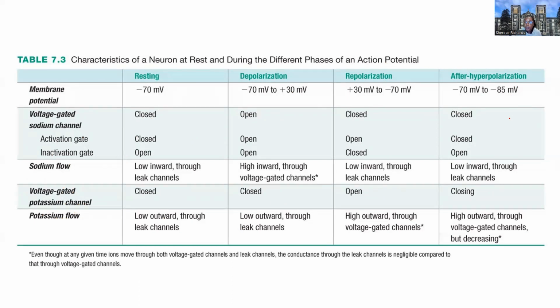So I encourage you to block this table out. So maybe try to delete or block all of the central columns and try to fill this in from your understanding, not your memory. So don't just memorize it, but really understand why the resting membrane potential is negative 70, right? We talked about how we established that value. So make sure that you're definitely understanding how the different areas of this column come about, and not just memorizing what those values are.